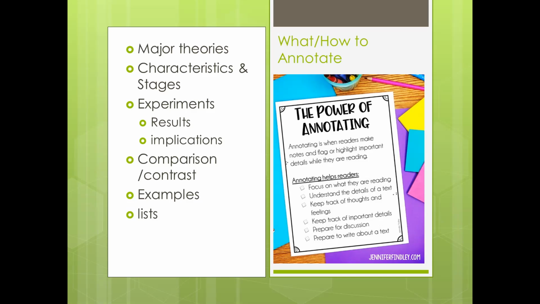Now, more specifically, when you're annotating a social science textbook, you should start by focusing on major theories that are addressed, especially for courses like psychology and sociology, which might introduce new ideas and theories that you haven't been exposed to in prior education. Especially too with classes like anthropology or geology, which have to do more with the history of the planet and humans' interactions with it, or human interactions over a period of time. Things might be described in various stages or might be characterized in specific ways.